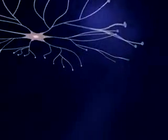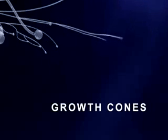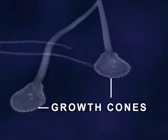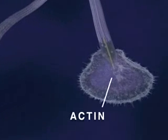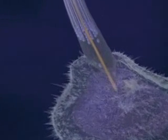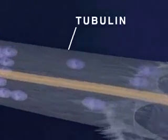At the end of each neurite is a growth cone where structural proteins are assembled to form the cell membrane. Two principal proteins involved in growth cone function are actin, which is responsible for the pulsating motion seen here, and tubulin, a major structural component of the neurite membrane.